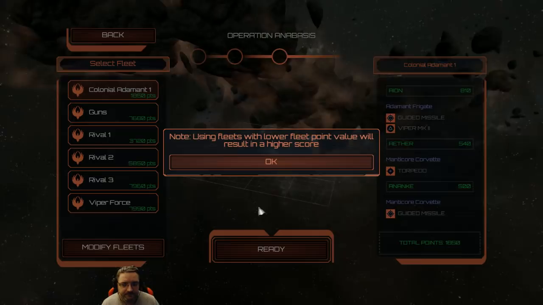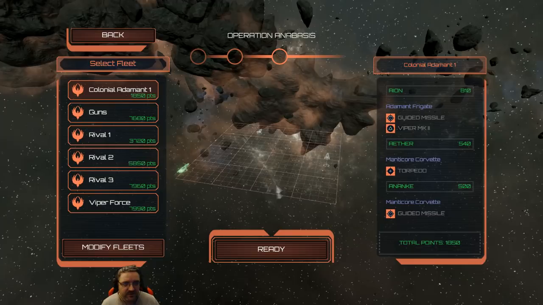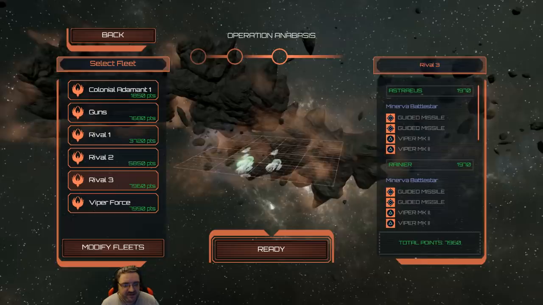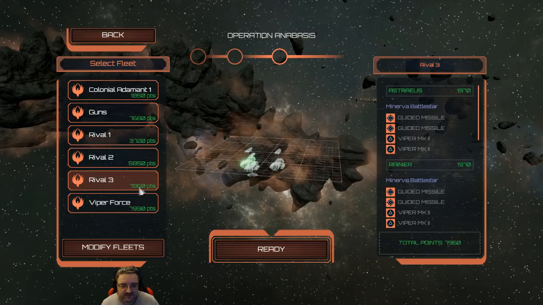Using fleets with low point value will result in higher score. Yes, but you really don't want to do that, I don't think. I think we'll be going with this one. It gives us the most flexibility. It gives us extra bits and pieces. So 7,960. See, I could possibly go with a Manticore as opposed to the Celeste.